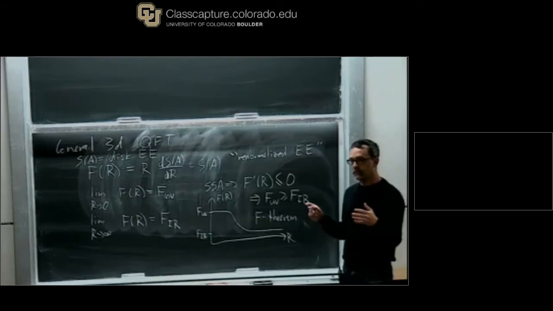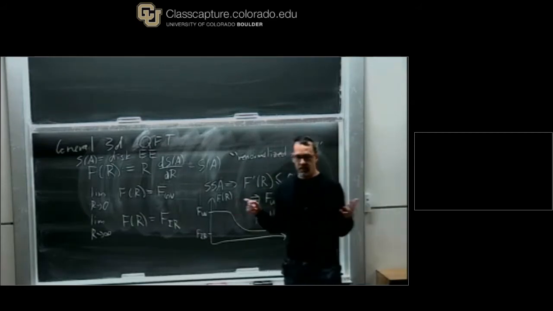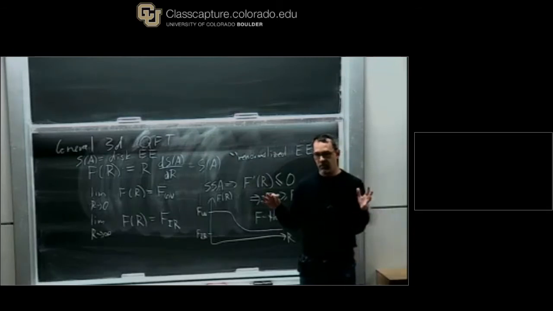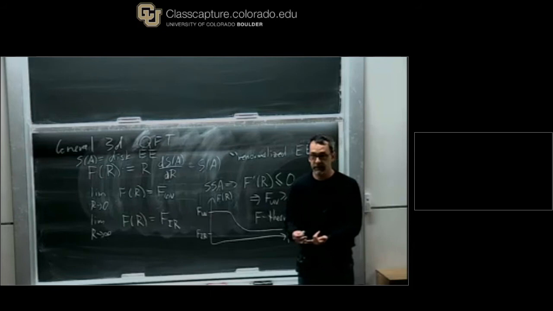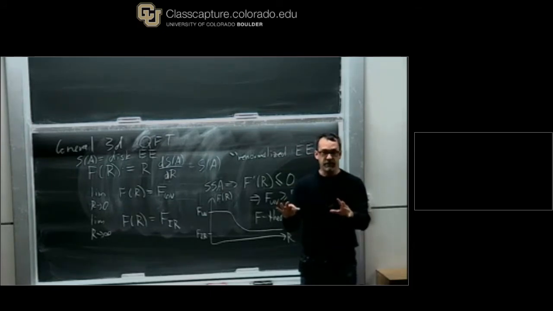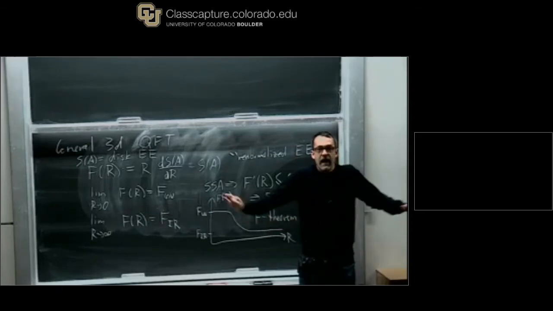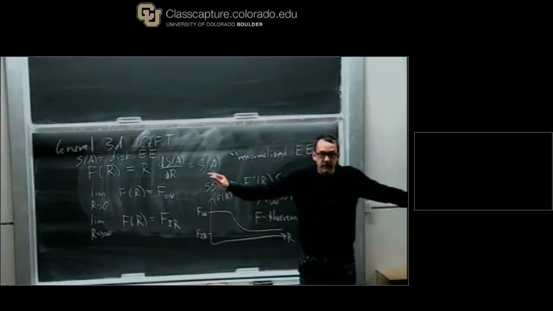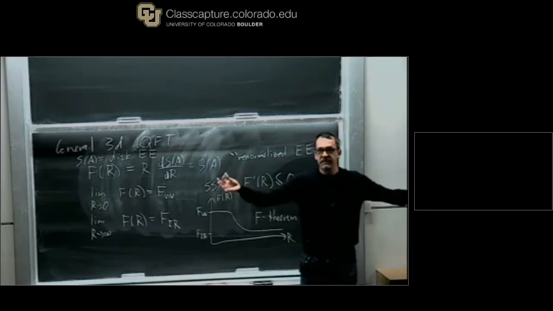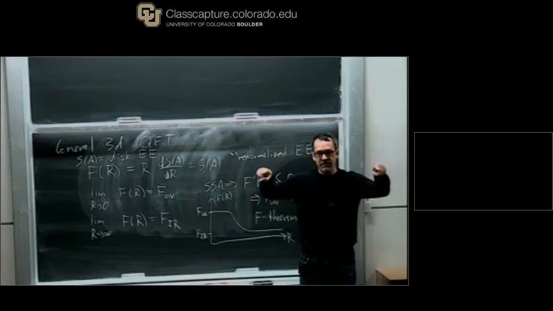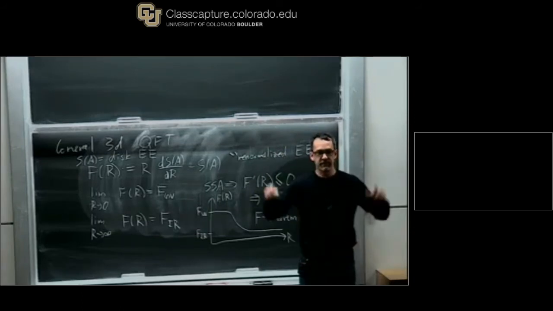But those are equivalent. So you can do two different things. You can hold your UV definition of your theory, which means I hold fixed my lattice or whatever my regulator is. I hold that fixed. This would be like the condensed matter point of view. Like there's an underlying atomic lattice, okay? And now I'm just zooming out and looking at this system at longer and longer distances. So if I want to characterize this theory, how it looks at some distance, I look at a two-point function at that separation, or I look at an entanglement entropy of a disk of that size.